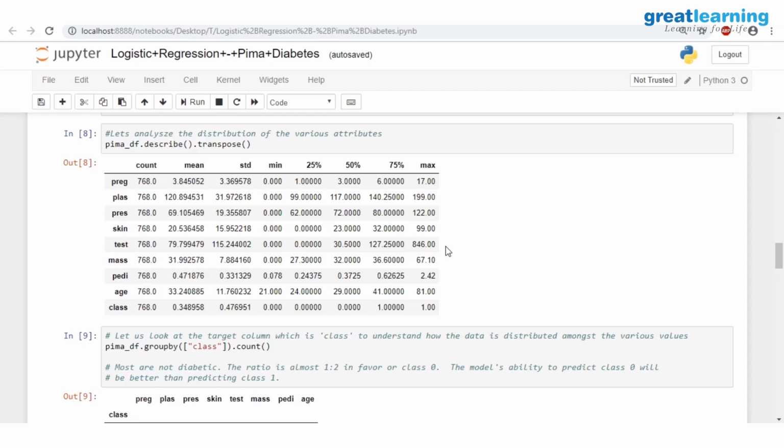Look at the difference between, for the test attribute, the mean, almost 80, and the median, 30. The mean is drastically shifted away from the median on the higher side, which means there is going to be some long tail on the right side, on the higher side. Mean gets easily impacted by outliers. So some outlier is pulling the mean towards the right side.